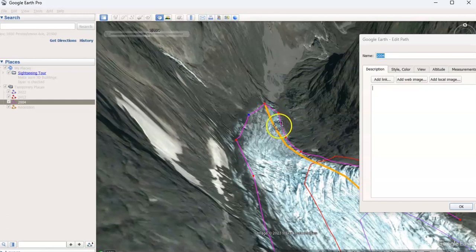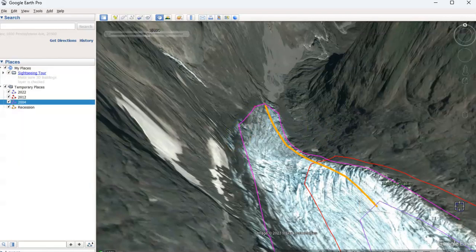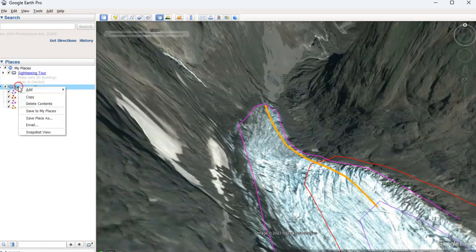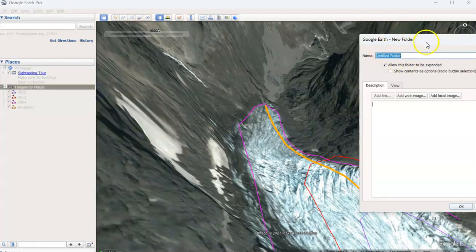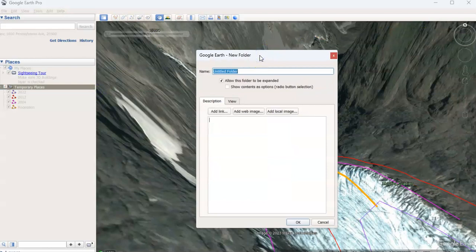And if you want to, you can add new ones onto the line, and you can make this fuller, more accurate if you want to. I'm going to close that now. You'll see that I have all of these different types of data here now. The way to save them is to go on temporary files and highlight it and right-click on it and add a new folder. And you can give the folder the name you want to.